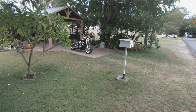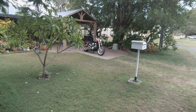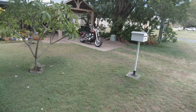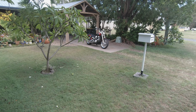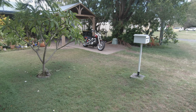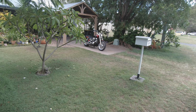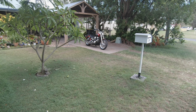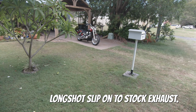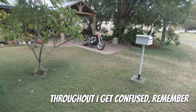I thought I'd do a quick pre-exhaust sound mod check along with a check for the new gauge that I've installed onto the bike. So currently in the exhaust that you're hearing right now, I'll get closer, don't worry, you have the Vance and Hines super quiet baffles. And they do a good job of keeping it down. Oddly enough, it doesn't sound like it is, but they do.